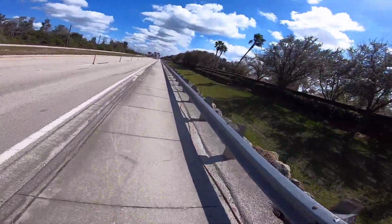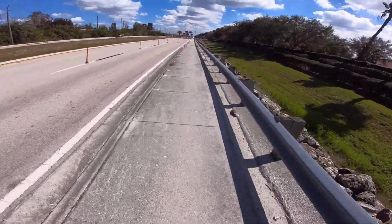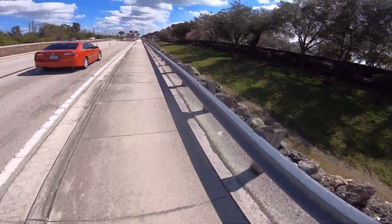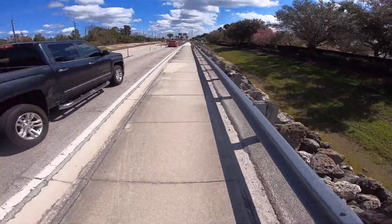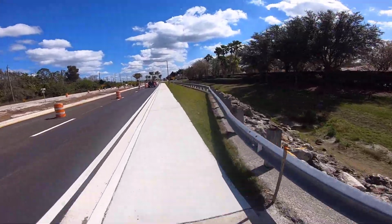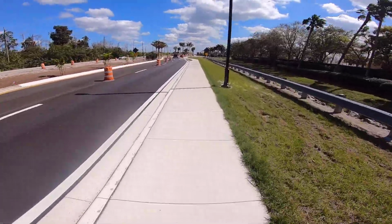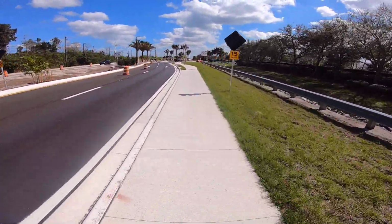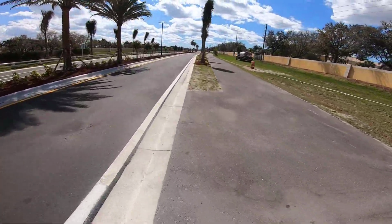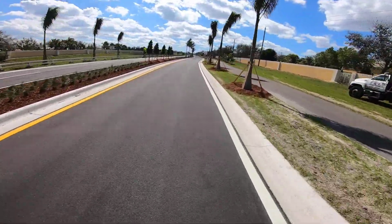That's a common sight here in Southwest Florida. Old guys walking around with their shirts off. Working on their tans, man. Working on their tans. I remember I used to do that, when I was younger, working outside, lose the shirt. Ouch. Just got hit in the face with a big bug. Yeah, lose the shirt, work the tan. And that's probably one of the reasons that I've had double-digit pieces of skin cancer cut off as I have aged. All right, we're back on the new section on my beautiful big bike lane.